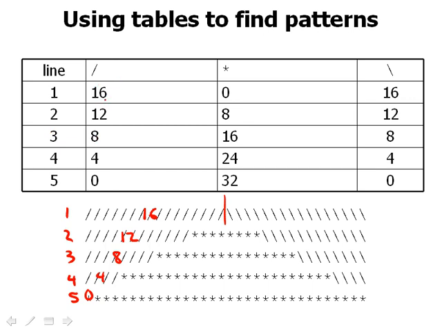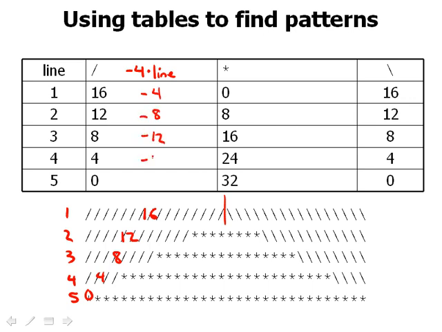You can see that from 16 to 12 it goes down by 4, from 12 to 8 it goes down by 4. So the slope, the scale factor connecting the line and the slashes, is you take -4 times the line that you're on. Each time the line goes up 1, slashes goes down 4. So if you just think about that expression, -4 times line, on line 1 you would get -4 slashes. On line 2 you would get -8 slashes.